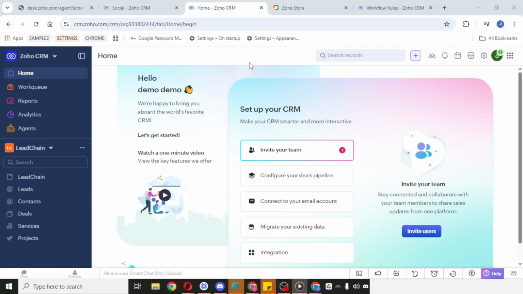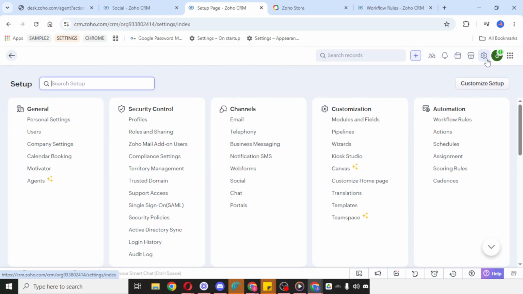Once you're inside Zoho CRM, click on Setup. This area is where most of the important configuration and account-level controls are stored. It's essentially the control center for managing users, permissions, and broader account settings. If your screen looks slightly different, don't worry. The layout can vary a little, depending on the version or interface, but the key sections are usually named very similarly. After that, click on User.